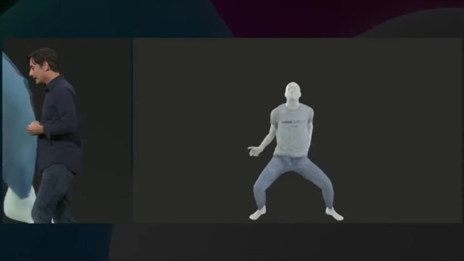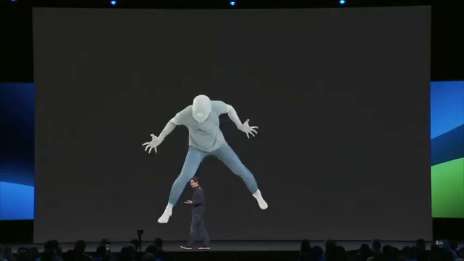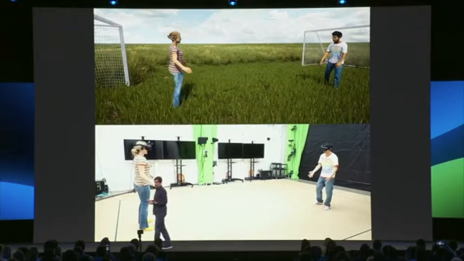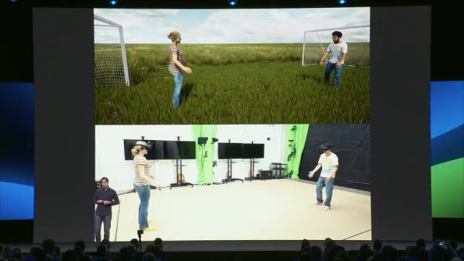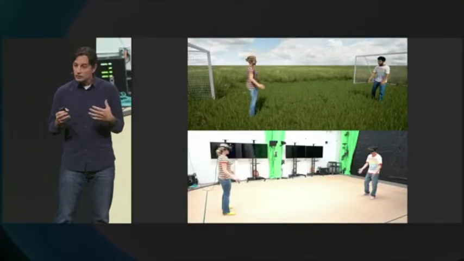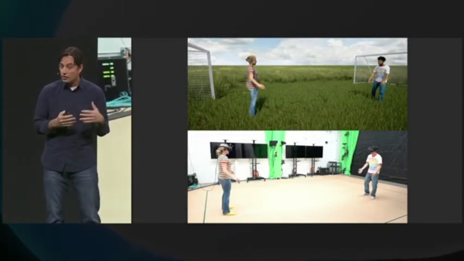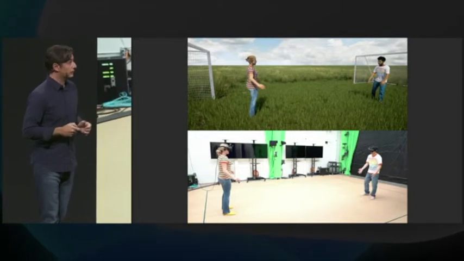All right, so now let me show you what this looks like in an early prototype of a simple live interaction. So here you'll see two people, Alex and Tony, who could be remote in different locations, animating their avatars in a shared virtual environment, that soccer field on top. So keep in mind that doing this without any suit or marker, in real time, with minimal hardware for capture, is groundbreaking. So let's take a look.